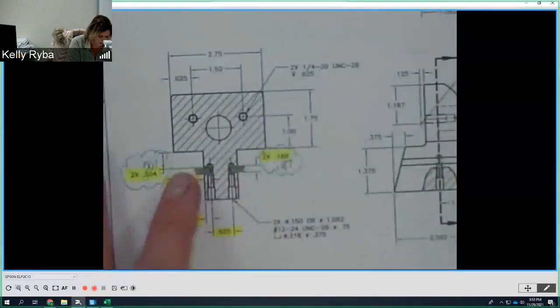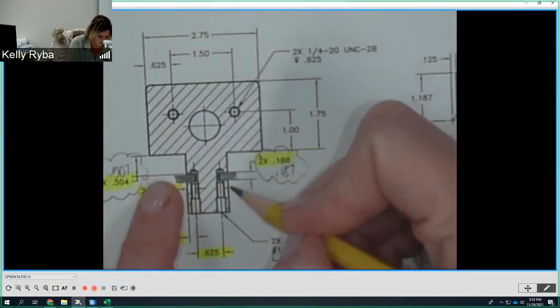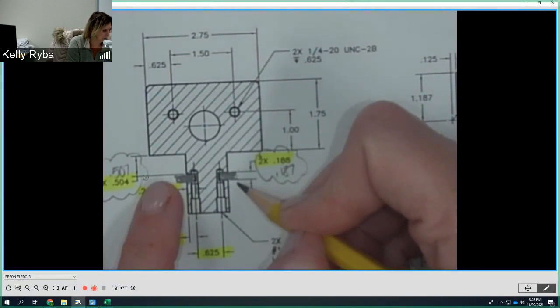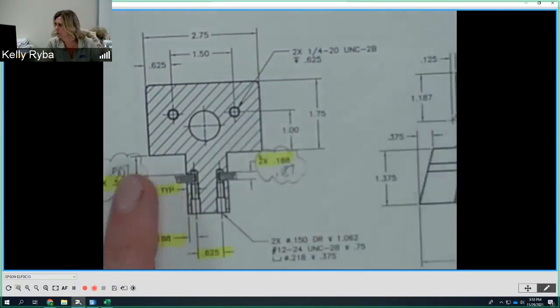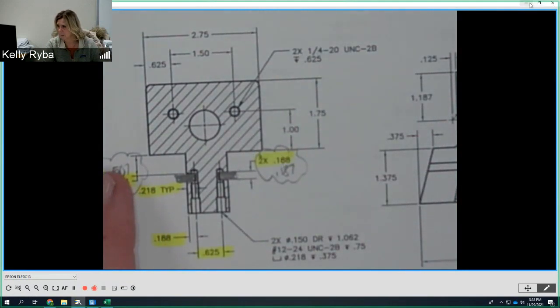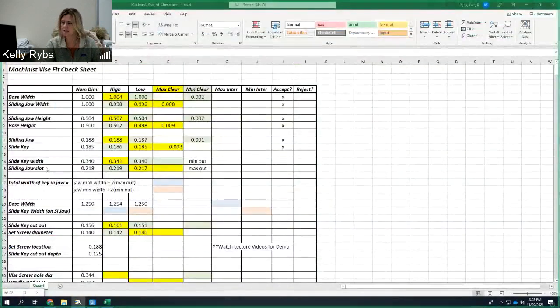We want to know min and max from the edge, how far out that's going to be. And we do that by looking at and comparing the sliding jaw slot depth and the width as it sits there over its overall length.